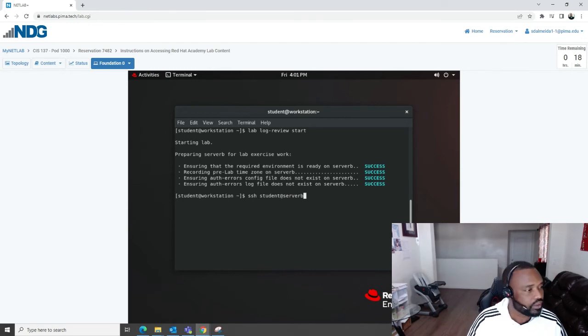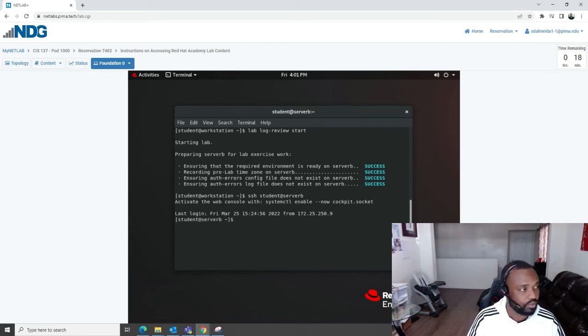Yep, server B. So we get into server B. In server B, we want to pretend that the system has been relocated to Jamaica, and then we must update the time zone appropriately. Because we want to make changes in server B, we have to use sudo to elevate the student user privilege so we can make some changes. So let's do that.